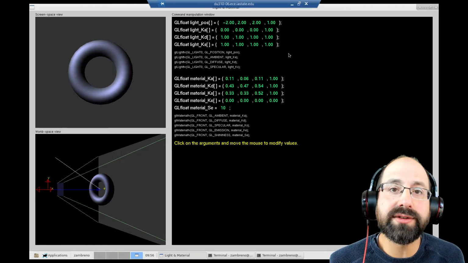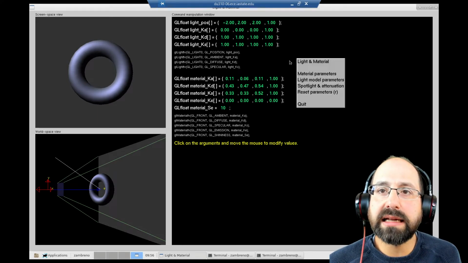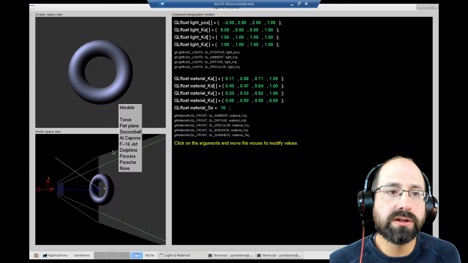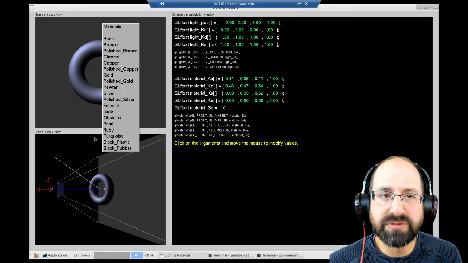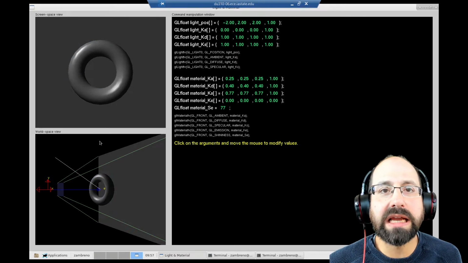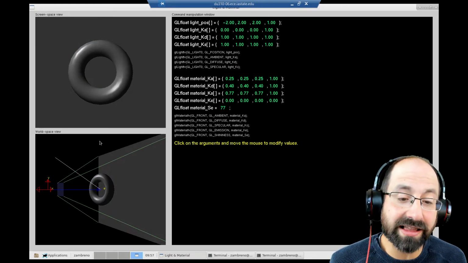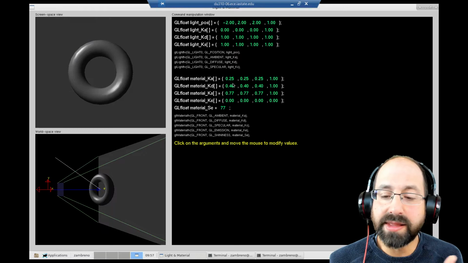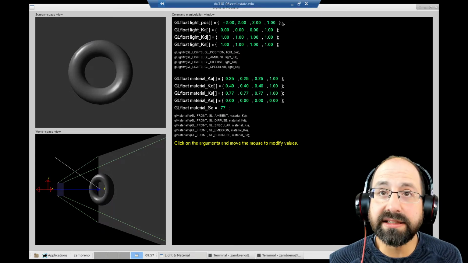But what we can certainly also do is look at the different pre-baked material properties here. I'm not sure which one this is by default, but here's now a chrome model. You get the same highlights here, but the actual color is different. The light hasn't changed at all.